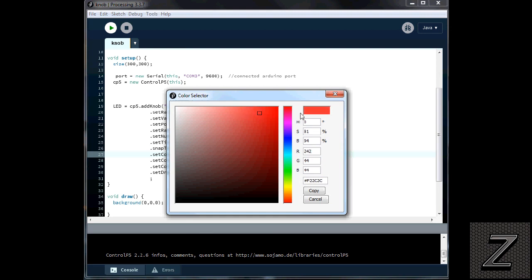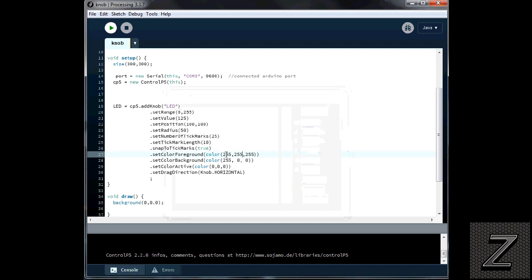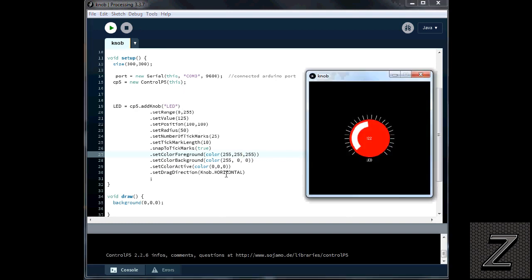When the color you want is in this little box here, you get the red, the green, and the blue value, and you type that in right here, red, green, blue, RGB. Okay? All right, I'm going to bring that back up.